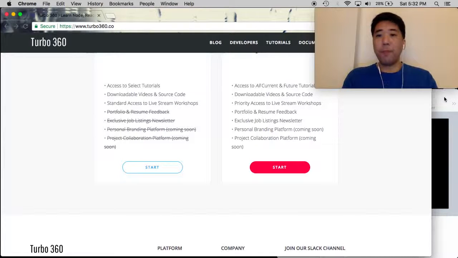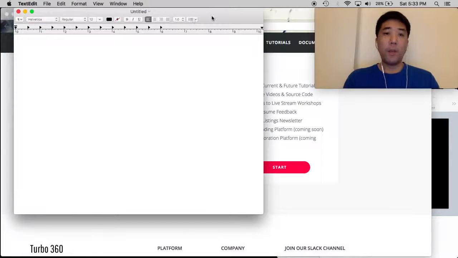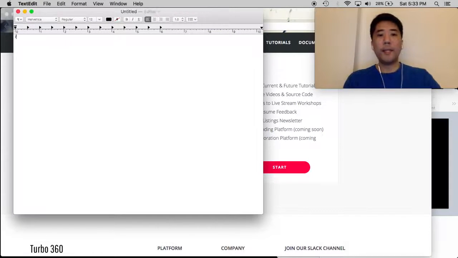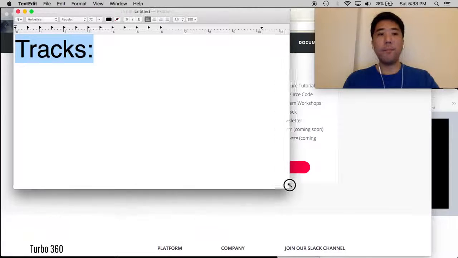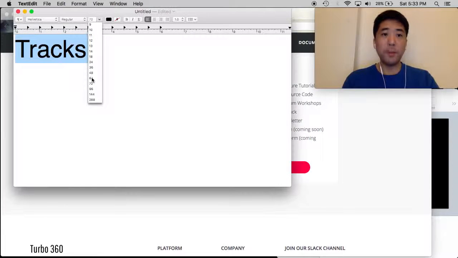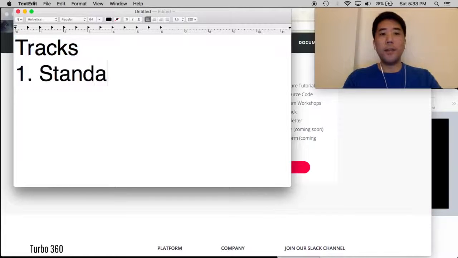There are a couple key criteria to really evaluate when you're trying to break into the industry as a freelancer, and how to make those decisions. Let me just punch up my notes. Here, I want to discuss two primary tracks. And don't worry, these notes will all be in the actual materials provided by the membership. So track 1 is, I call it standard.